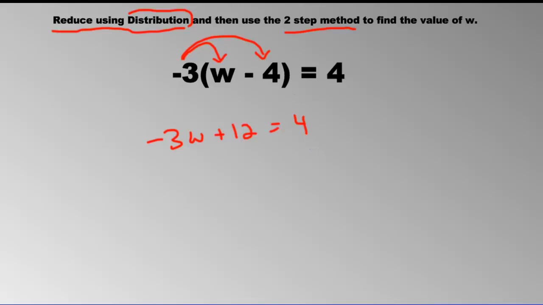So let's distribute. We'll take the negative 3, multiply it by W. You're going to get negative 3 W's. Negative 3 times negative 4 will make positive 12 equals 4. Okay, wait, not 4. I'm going to change the 4 again. I'm going to make it 3. That'll work. So this here, I'm going to erase it. Let's make it 3. Just so the numbers work out better. That's all I did. I just changed the question a bit.